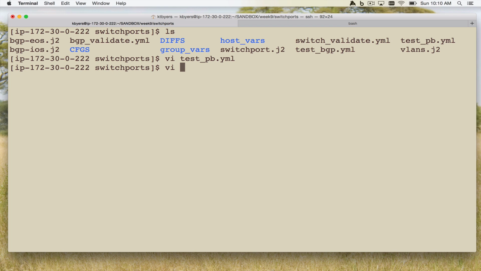Then if it's access mode, what's its VLAN and does that match our specs? If it is trunk mode, what is its native VLAN and what are the VLANs allowed on the trunk? Ideally we would try to verify these things not from a config perspective, but using show commands, so more from an operational state perspective.